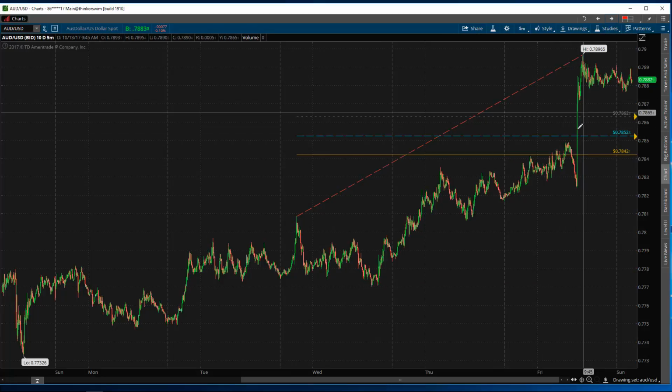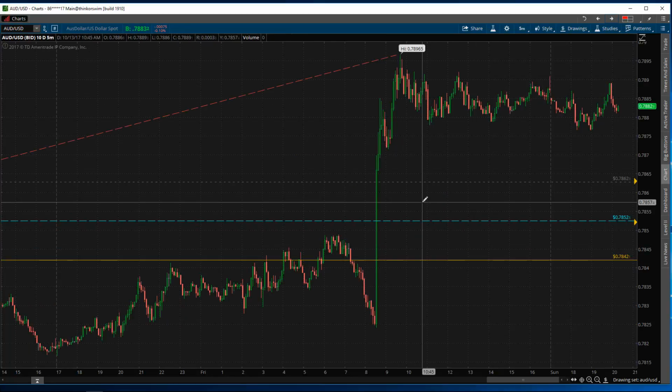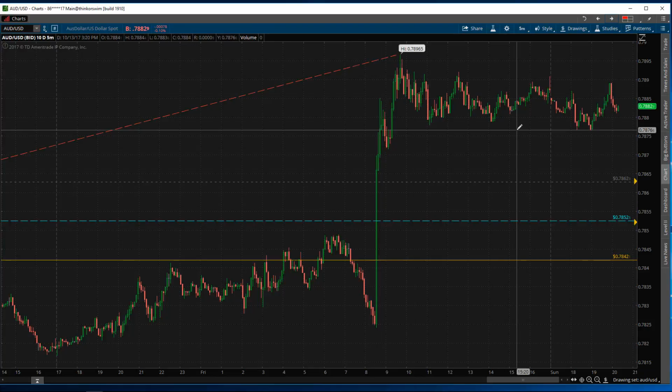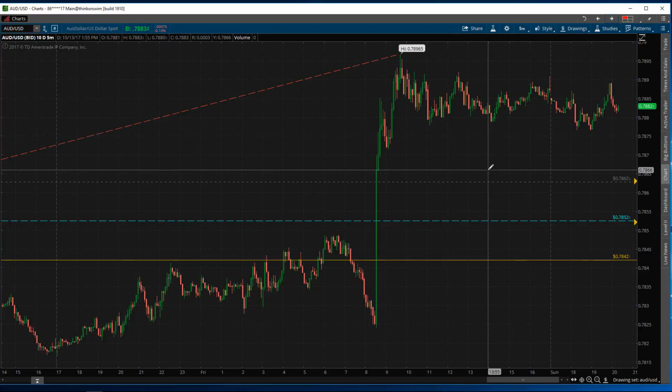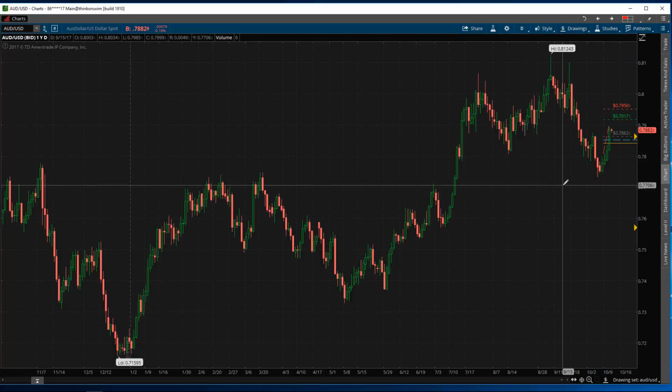Moving on to the Australian dollar, United States dollar, we had a big move Friday. It was a continuation of a breakout. We got through the highs. There was some news at 8:30 in the morning that sent this market higher. I'd like to see a pullback just to retest this level that we had broken out of. Right now, the support that I have is 78.62, and that is where I'm going to be looking for long setups in the Australian US dollar.